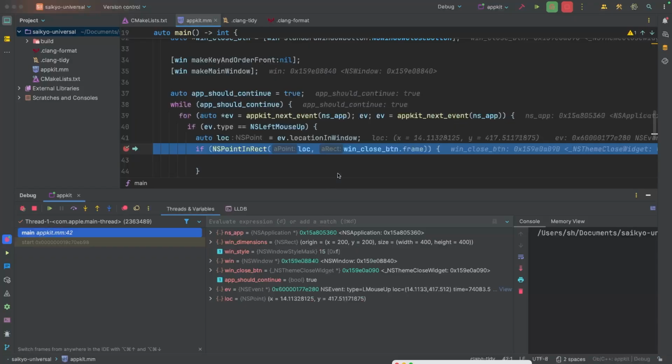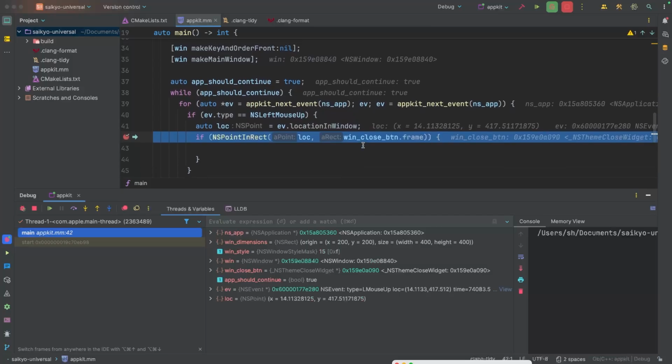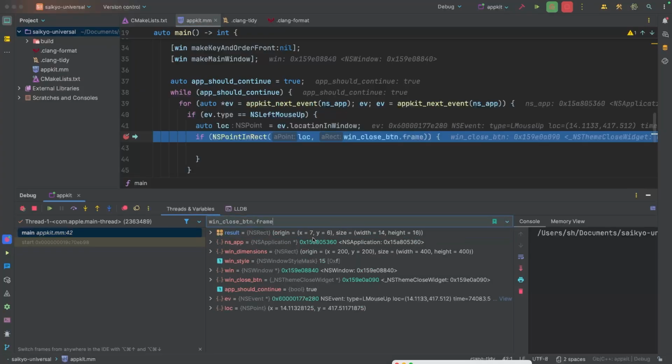Look, the point is that we will have to do a test to see if the point landed inside of the button. But you can see the x coordinates basically line up. If the button starts at 7 and it goes to 14, then between 7 and 21, that's where the button exists. We clicked on 14, so it's close. The y coordinates, however, are not going to be the same, so we will need to fix that.